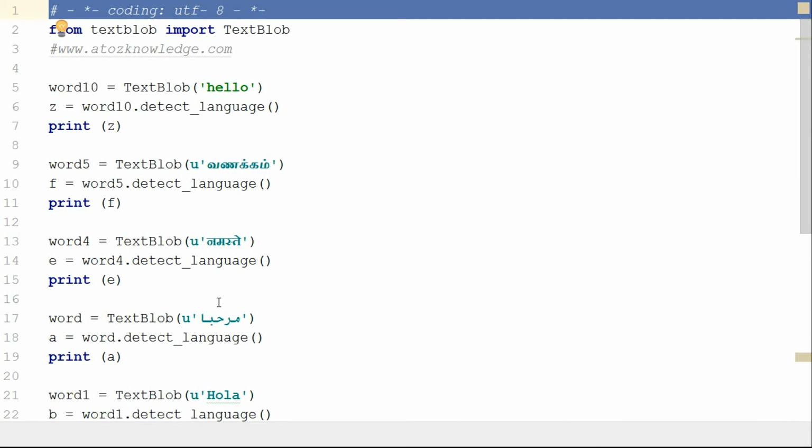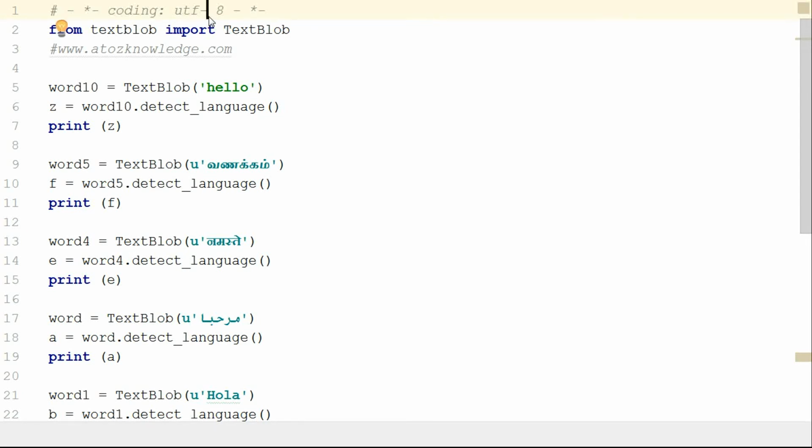So you have to use an encoding strategy called UTF-8, and very important, the spacing, whatever it is here, you have to give as it is. If you remove one space, sometimes it won't work. So to be safe, I will give the exact line in the description box of this video. You can copy paste it. Without this line you will get an error and you can't fix it.